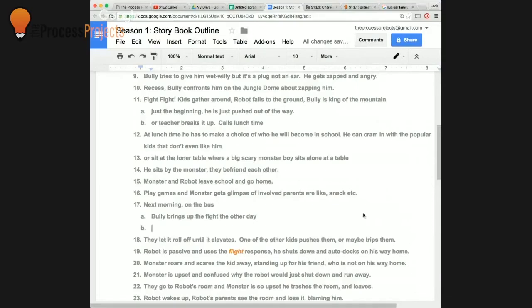So this kind of brings back our question of, do the other kids see the monster? Is he actually an interactive character? Although he's going to be sitting next to the monster on the bus because they're friends now, when this bully starts to taunt him again, does the monster react, or does the monster purely react to the robot's behavior?